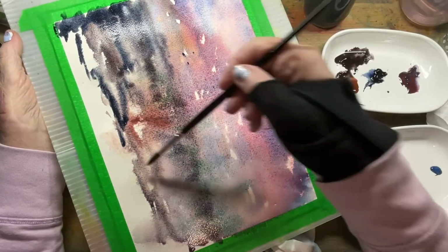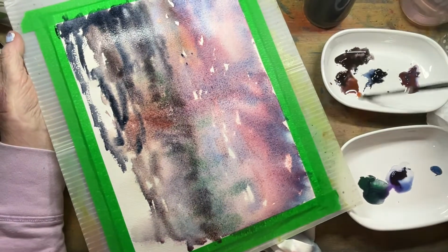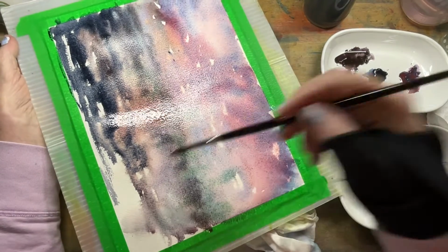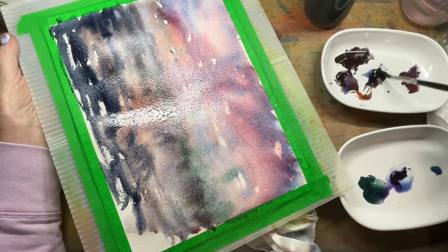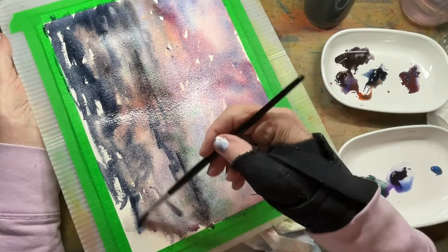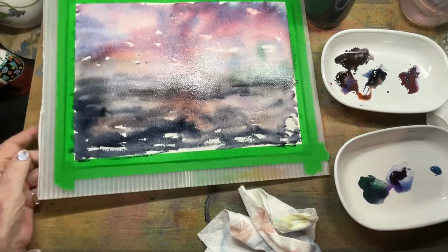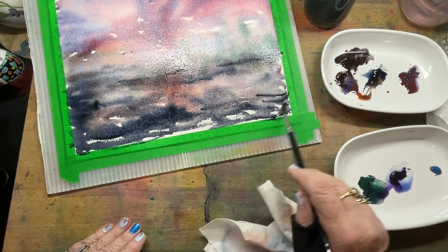So this is really fun if you just want watercolor to paint for you, you don't really know what you want to do, but you want some beautiful results, and you don't want to have to think. And my hands have not been cooperating with me this week, so I haven't wanted to think a whole lot or sketch because I haven't really been able to. But look how pretty this is coming out. To me, I'm just going to stop right here, and I'm just going to let this dry.